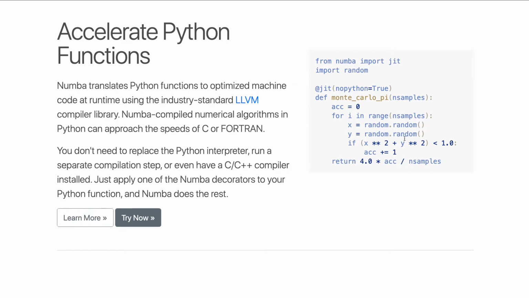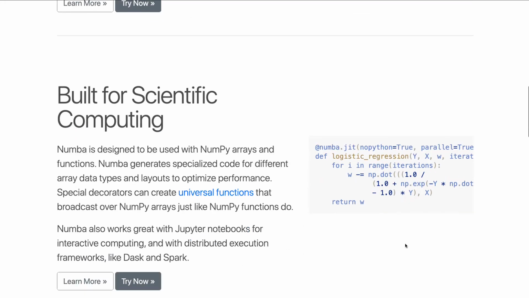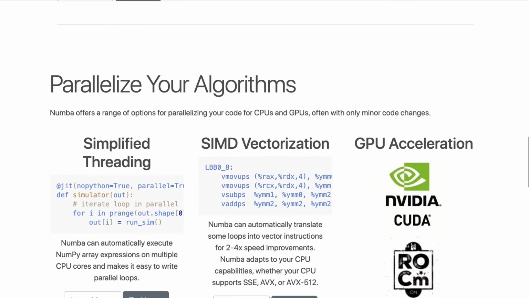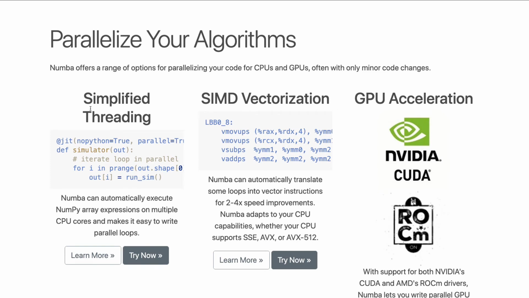And what's neat about this, again, is it's a function. And a decorator is just a function that wraps another function. So again, we see that all of the power in Python is with a function. And it's either a function that has another function that wraps it, or just a normal function. So you can do things like use the just-in-time compiler, or if you wanted to, you could do more complex things. You could do threading.